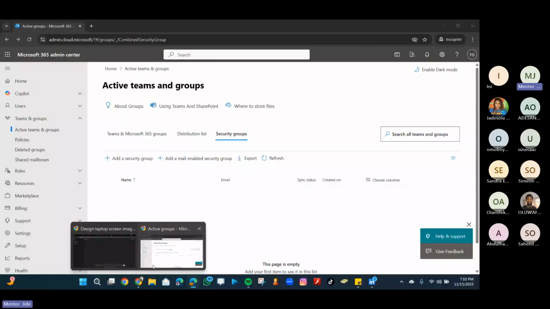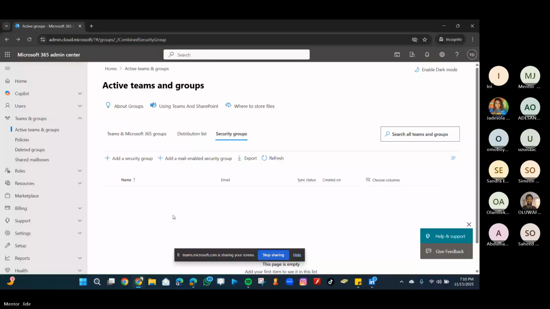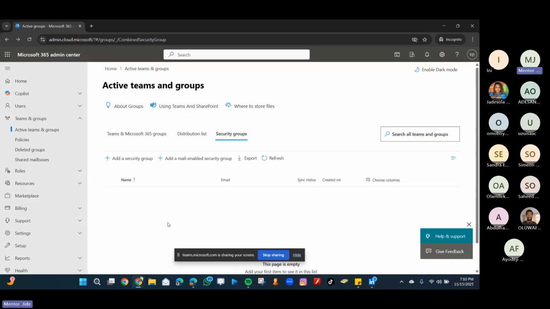So last week we talked about users, how to create users, how to create multiple users, how to create users using CSV, using PowerShell, and I gave an assignment. I believe that's why everybody decided to mute. They don't want to say anything because I check proof of assignment. I did not see anybody that posted anything.